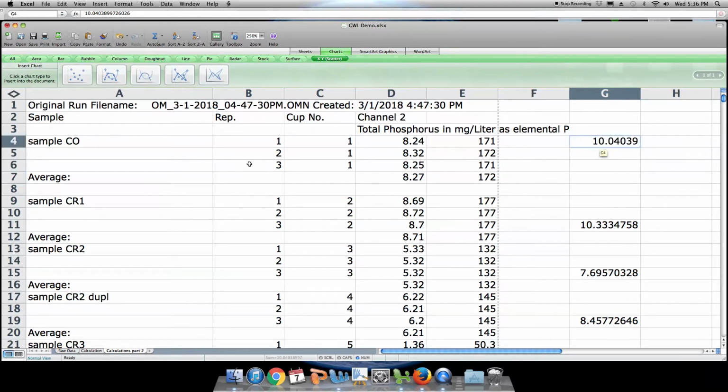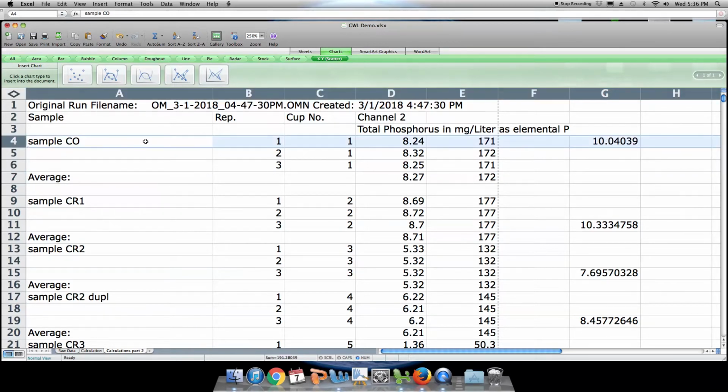Now, what is supposed to happen is that when I copy and paste onto this sheet or onto this tab, the sample and the value are going to end up on the same page.